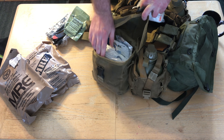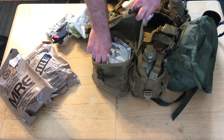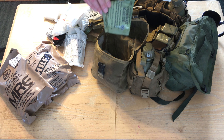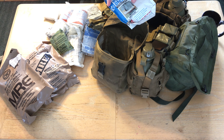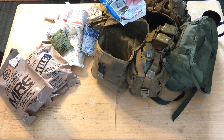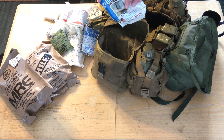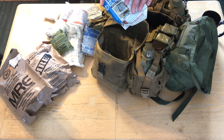We can keep going through and find burn dressing, an H compression bandage, another H compression bandage, gauze, gauze, triangular bandages, more QuikClot, petroleum gauze, burn dressing. This actually shouldn't be in here — you shouldn't use burn dressing if you get burnt, because putting this on limits what the doctors can use on you. If you get a severe burn, never use burn dressing, just go to the hospital and let them use what they want.